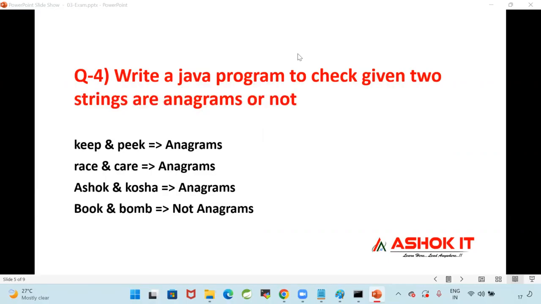CH of i is equal to CH of j. Okay? Now, the first one I am giving as keep. The second one I am giving as peaks. Then what will happen? All these characters are present in it, because character of i is equal to character of j. Keep, up to here it matched. So when every character is matching, you are incrementing the count variable. Now, the S variable is available here, it is not available here. Then still you are saying that it is an anagram.